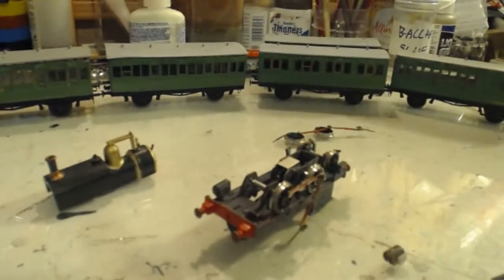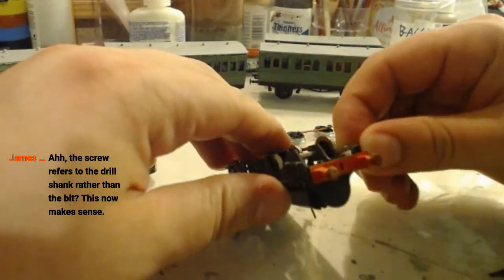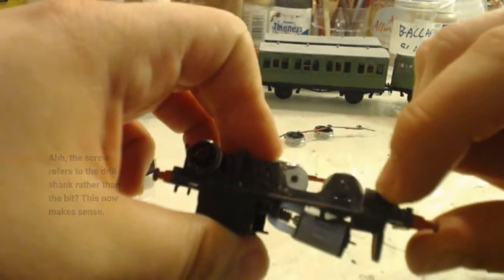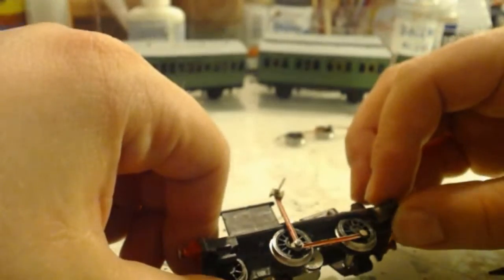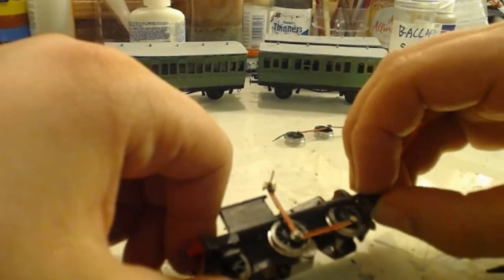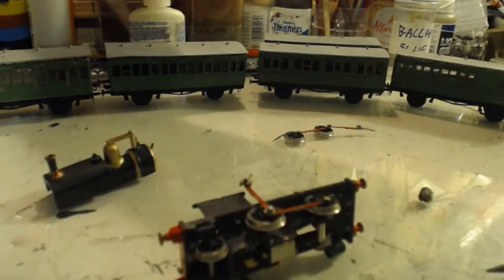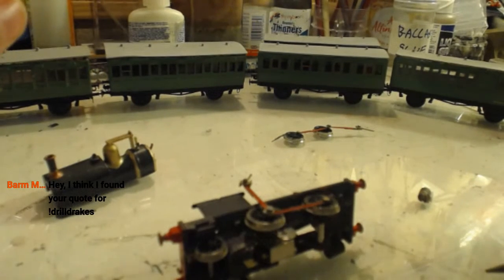Right, we're going to move back to the model now. Get this cylinder back on at the right angle this time, as I stuck it on with too much of an incline on it last time. You see, this is actually very nearly flat, and I'd put quite an angle on this one. But never mind. It will be superglued for now and built up with epoxy on the back once I am happy it is in the right place.